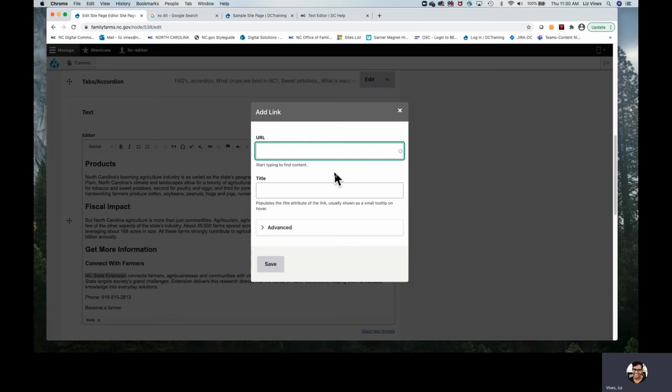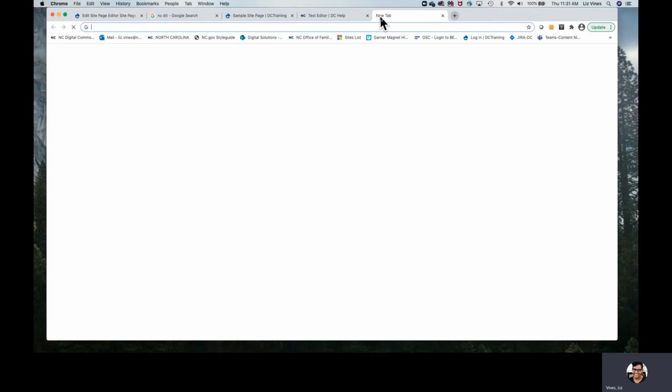This URL bar serves two purposes, so we'll talk about the second purpose later. At this point, you'll recall that we are doing an offsite link. Our best practice indicates that for offsite links, you don't attempt to type them in by hand. There is a high percentage of error doing that. So once you've opened this dialog box, our best practice indicates that you would then go to your browser, open a new window, type in the place where you want to get the link.